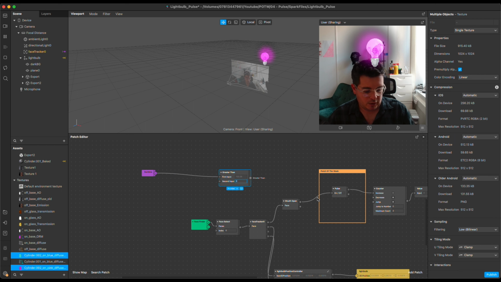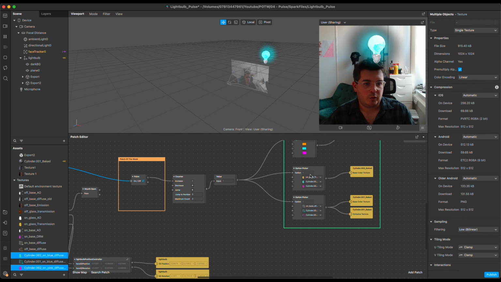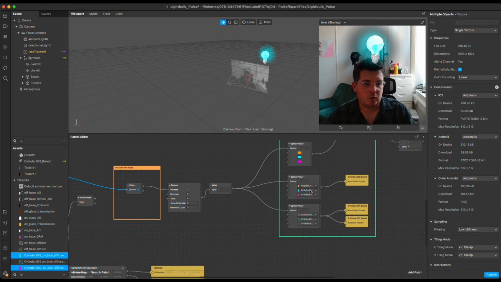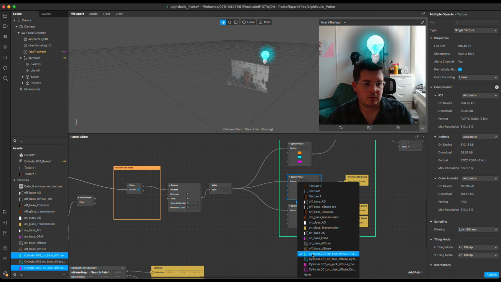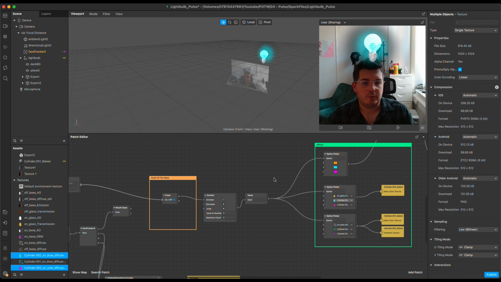So if we say greater than 2 seconds, this will give us a Boolean signal, and we can attach this to our pulse, and then if we reset our effect, ding, there we go. So after 2 seconds, it fired a pulse, and that increased our value here, which put it onto option 1, which is the blue here, and that's why our light bulb turned blue.